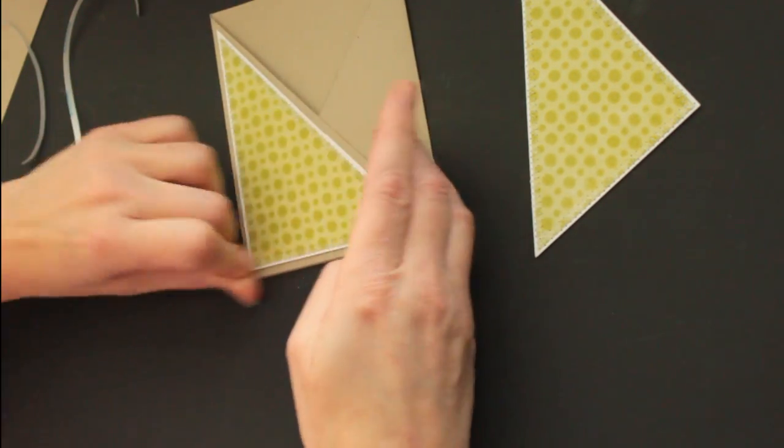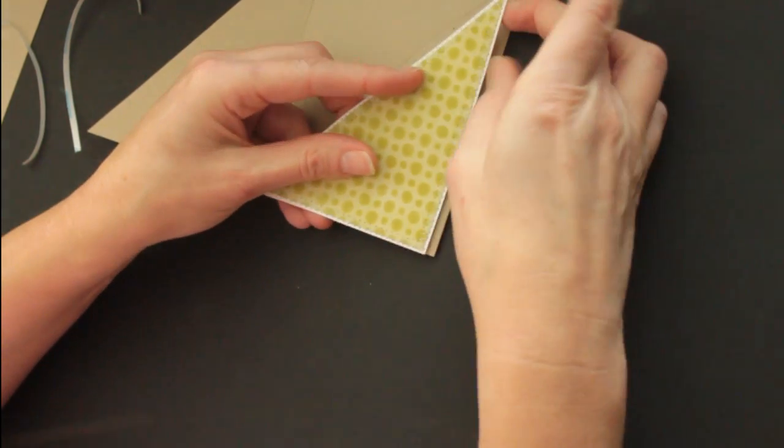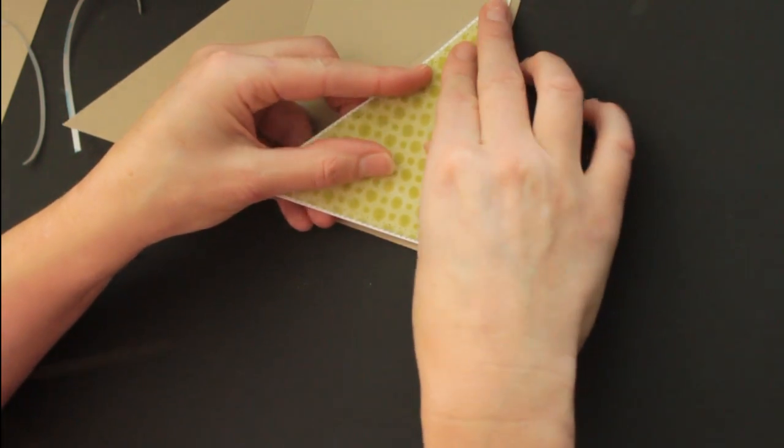Of course, you don't have to use pattern paper. You could just stamp on your panels. But I'm a little bit of a paper addict, so I like to use pattern paper. And this collection is so springy. I love it. Just center that.